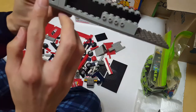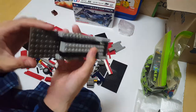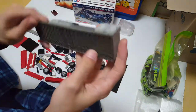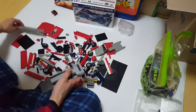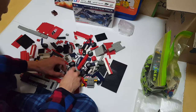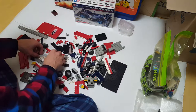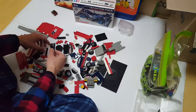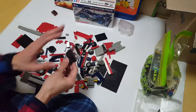It says F1-3335 truck pieces, not even dusted. It's so clean and pristine, and I don't have to clean it. These are the rest of the stuff right here, probably the parts from the race truck, I guess, and it looks pretty much Oxford. The front cover. This should be the front of the truck.